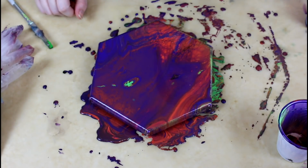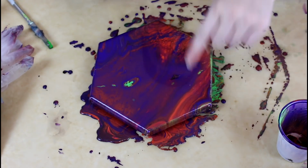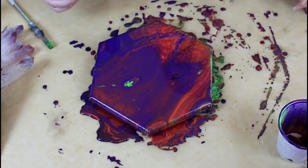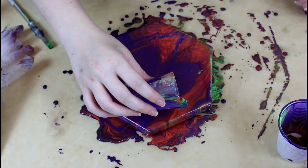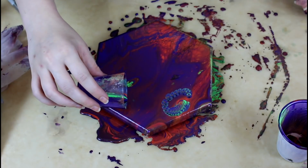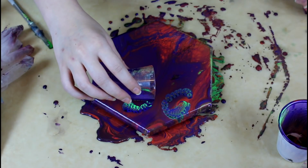So what I'm going to do is add some wormholes with a bit of green in them, and I'm going to add them in the top area, because the bottom area I really like. I do not want to touch it, so here goes. And this way I'm adding some green.